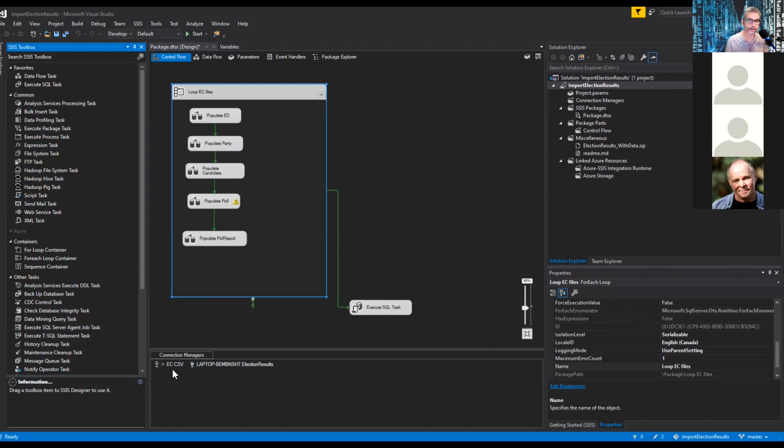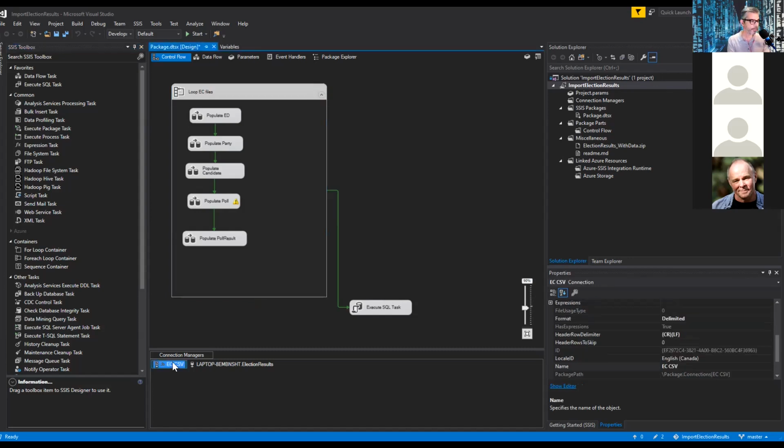But if you remember, when I described the data sources, we're not dealing with one CSV file. We're dealing with 338 CSV files that we need to individually process. So the first thing that we have to do is figure out how we're going to deal with those 338 files, because we wouldn't want to have to enumerate them all in our solution.